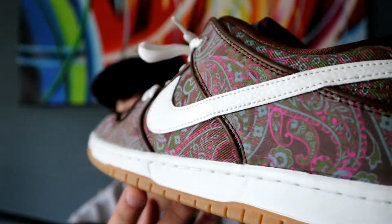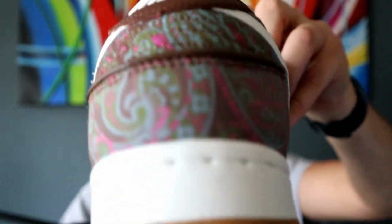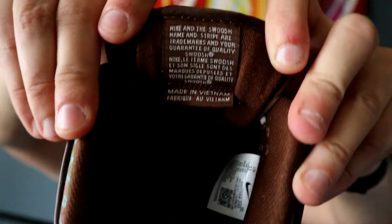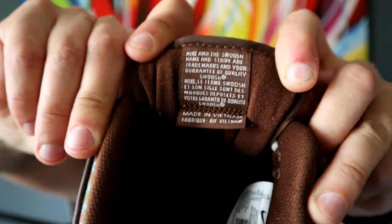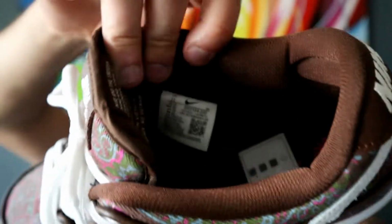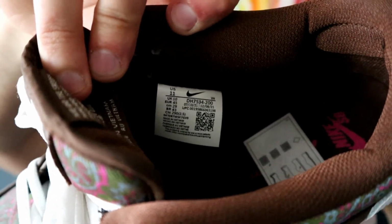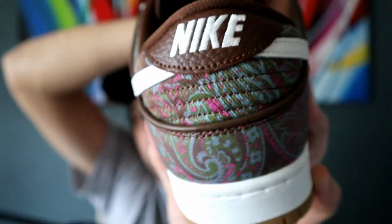Like I said, I just really like it. It's a very minimalistic kind of shoe. Here's the inside of the tag, or the tongue rather, for authentication purposes. And then the tag as such. Then the insole, I'm not gonna take that out. But yeah, it's a dope ass sneaker, man.